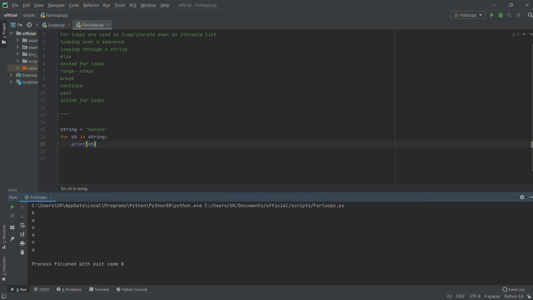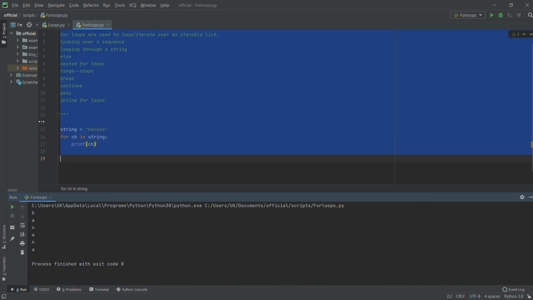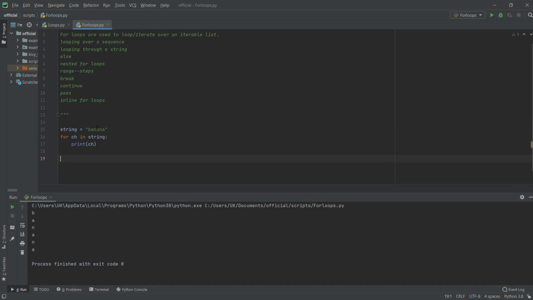It's very great when you use for loops in your code. Okay, so let me try and apply something here. Let me define something like letters here. So letters is equal to a list.